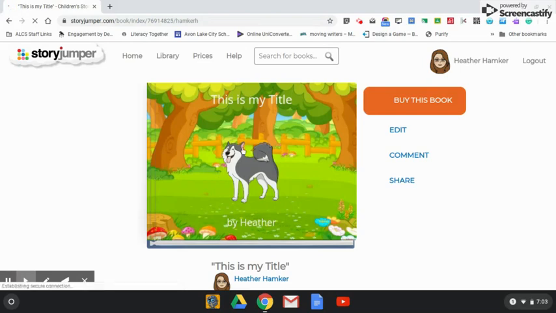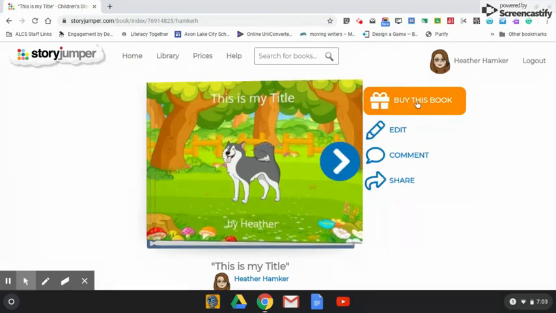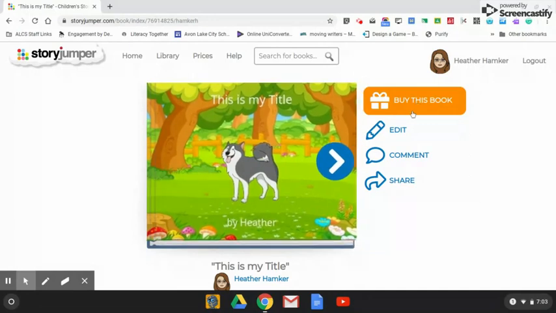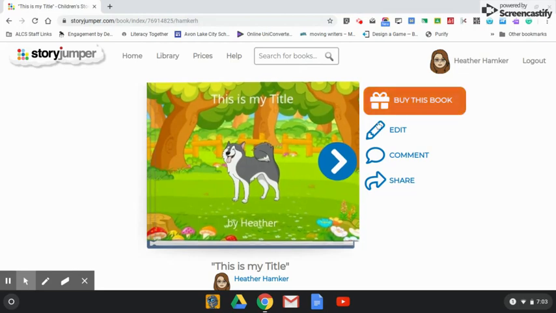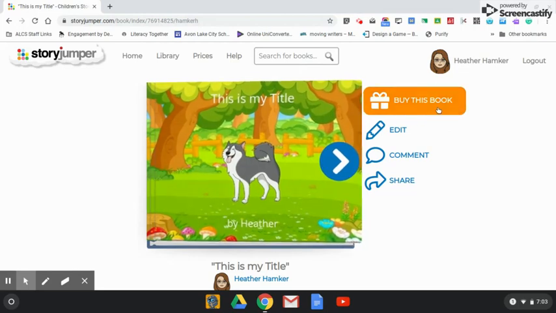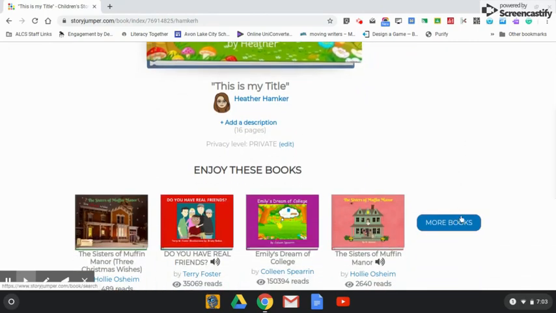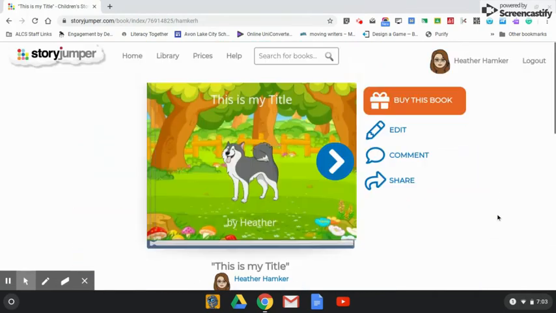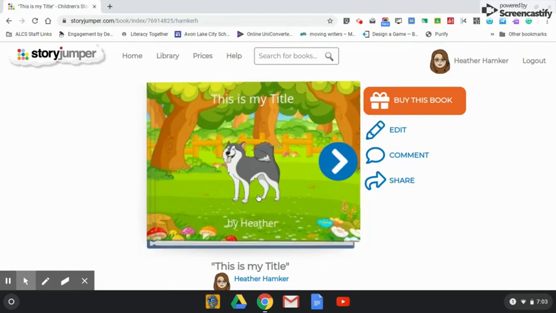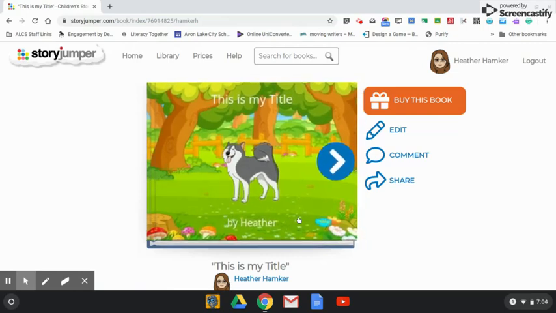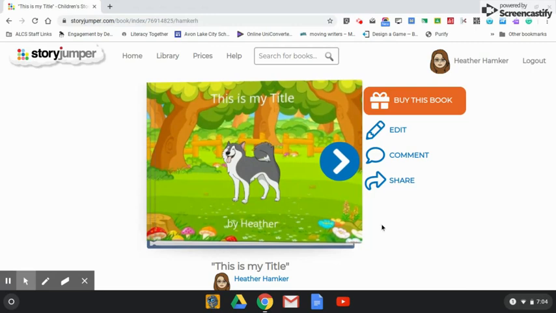What is really cool about this book is, let's say your students write a fantastic story. The parents could always decide that they want this book published, and then they could purchase it themselves. Again, this is not something you have to do, but you can definitely give parents some links. So if you're doing a big unit and they're writing this fantastic story and the parents would like to have something published, you could definitely do that.